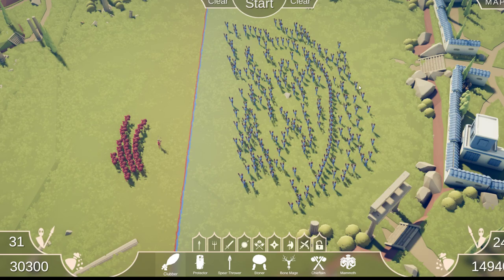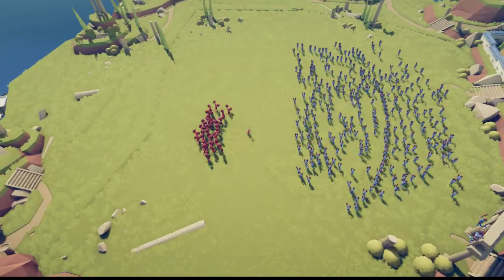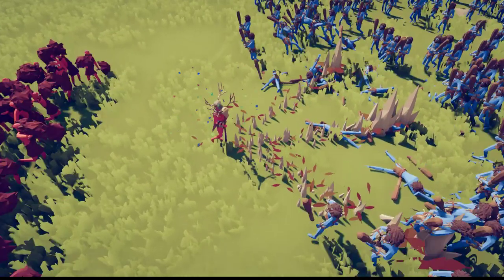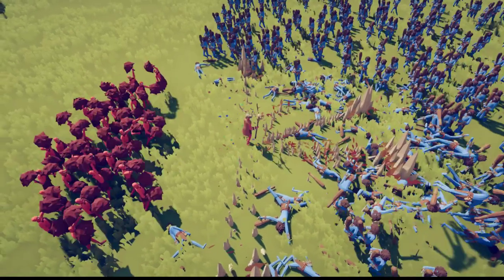Where have you been? Okay, let's do 300 clubbers. Can this guy defend 300 clubbers? There we go. One guy versus 300 clubbers. There is a lot of lag there. Can he defend it is the question. All right, he's going for it. He's trying to defend it. Can he do it though? Look at him go. Look at him go.